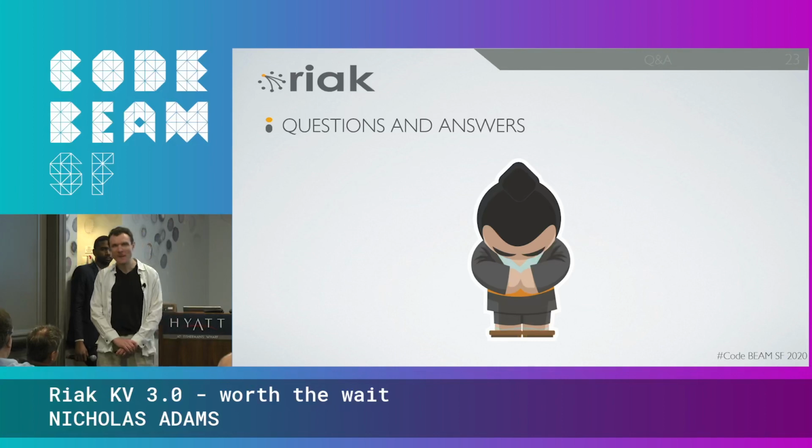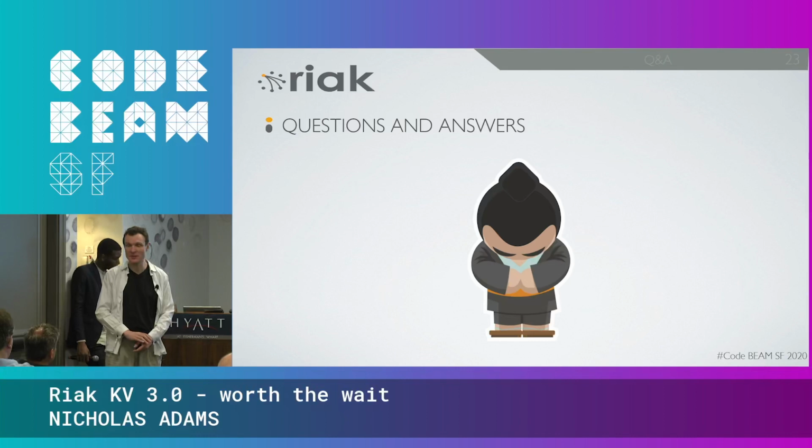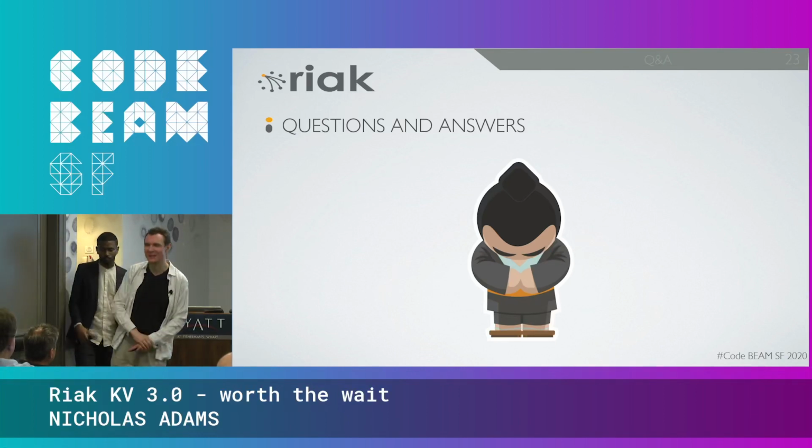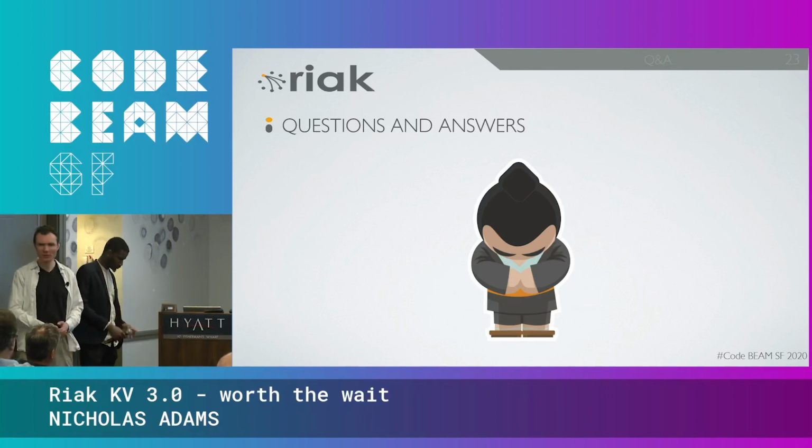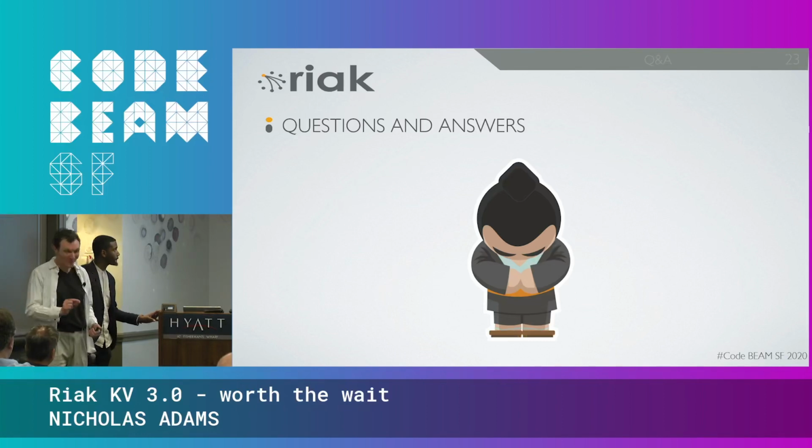Yes. At the moment, the priority is to try and get OTP up to a comparable level. If we think about the talk this morning, the new version of Elixir, 1.10, is going to be on OTP 21, if memory serves. We're currently targeting OTP 20, so we've almost caught up.